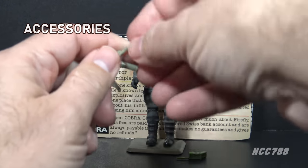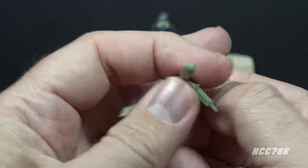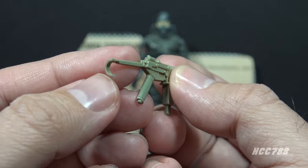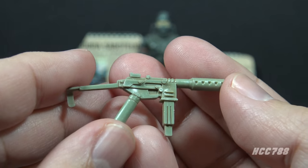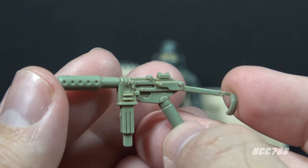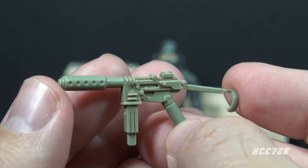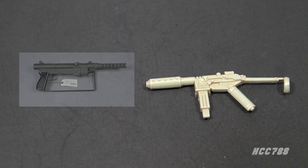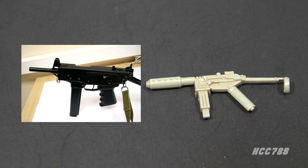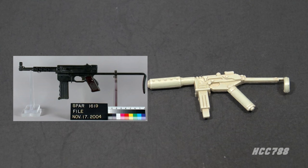Let's take a look at Firefly's accessories, starting with his submachine gun. This is a green submachine gun with a magazine, a vented shroud over the barrel, and a long stock with a curved butt to fit the contour of the arm. There have been a couple releases in different colors in Battle Gear accessory packs, and there is also a variation in lighter green plastic. This may be loosely based on the Smith & Wesson M76 or possibly a Russian submachine gun, the PP-91 KEDR. Pre-production artwork shows Firefly holding a gun very clearly close to the MAT-49, but the final production accessory was significantly different.